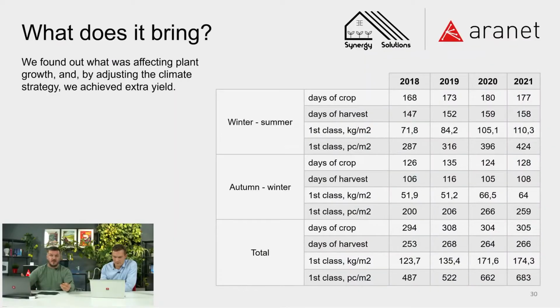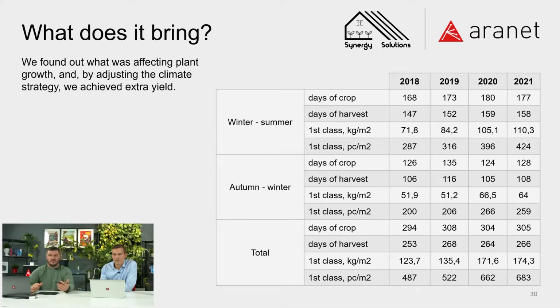So in the first year we went from 123 kilos to 135. The second autumn-winter crop was the learning curve, and there we saw what we could do better. But then in 2020, by measuring the sap flow, stem diameter, temperature, air humidity, and EC in the substrate and irrigation, gradually, week by week, we increased yield. And we were not just lucky. We gained our knowledge, and we gained our skills.